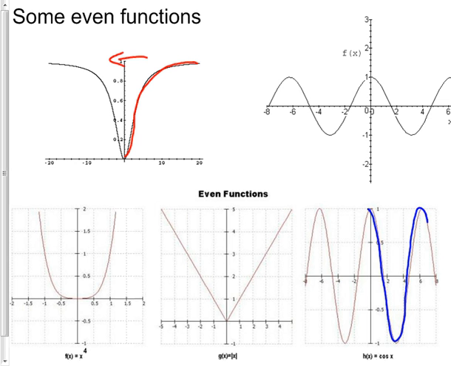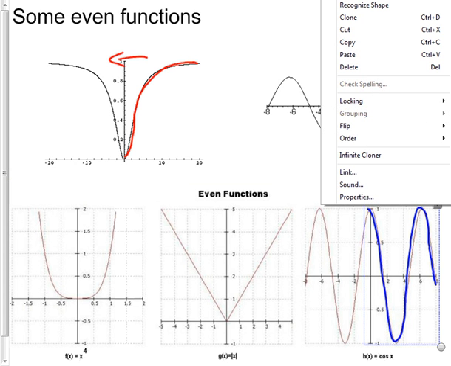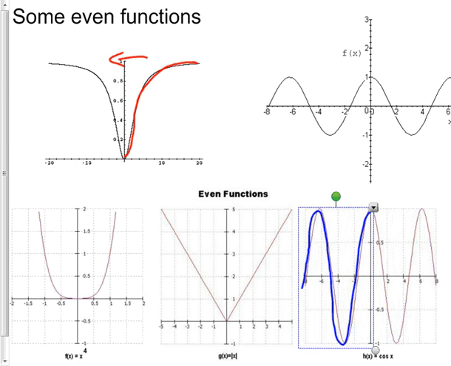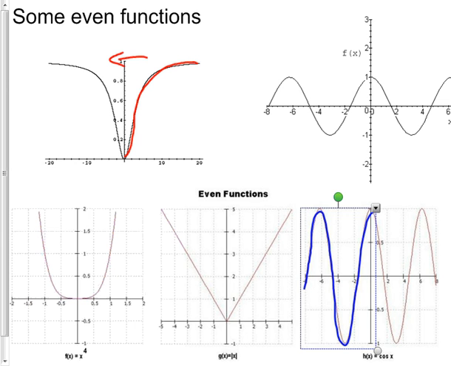Oh, the alignment on my board is slightly off, darn it. So it didn't match up perfect, but then when I reflect it, you'll have to just give me a break, that, there we go. I want to do a flip left, right, and now I move it over here, and do you see how a left-right flip pretty much replicates the other side? All right, so these are all left-right kind of flips. These are all even functions.